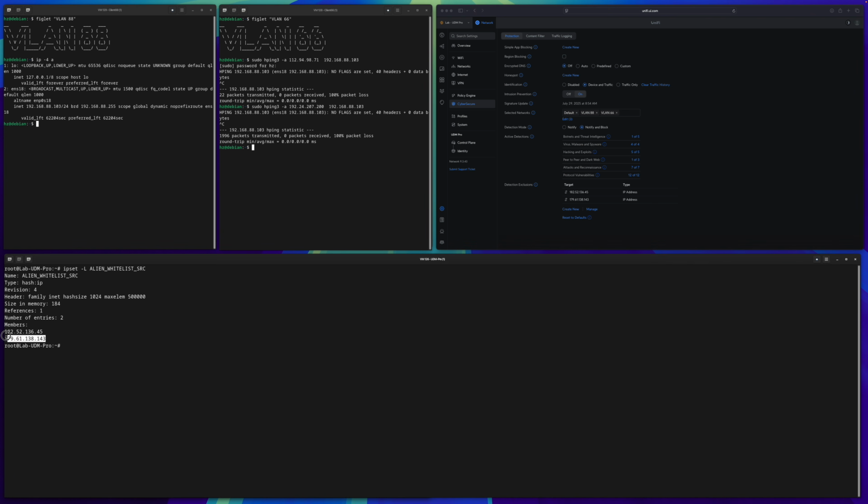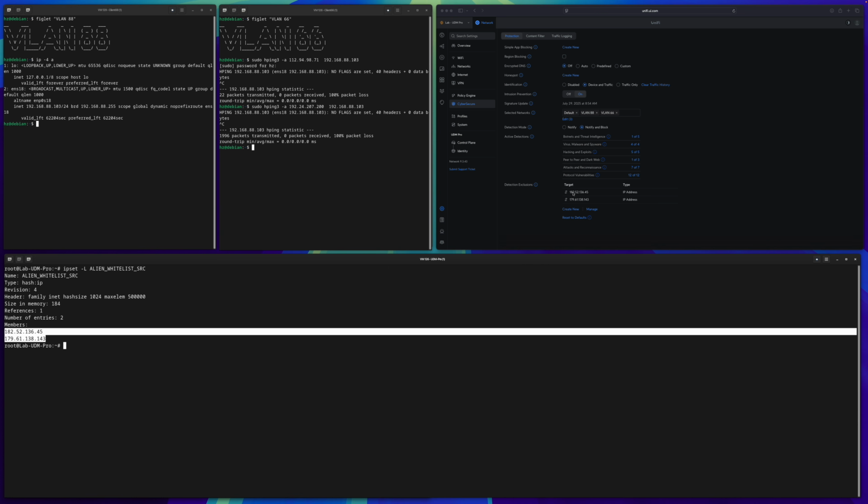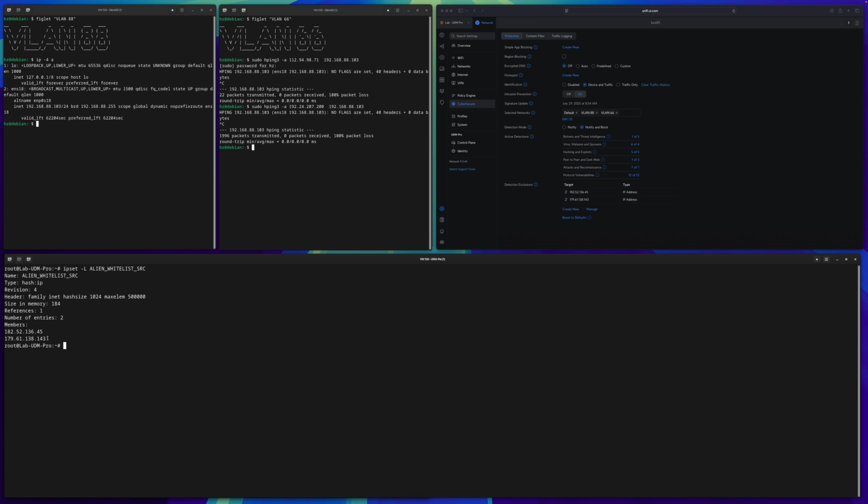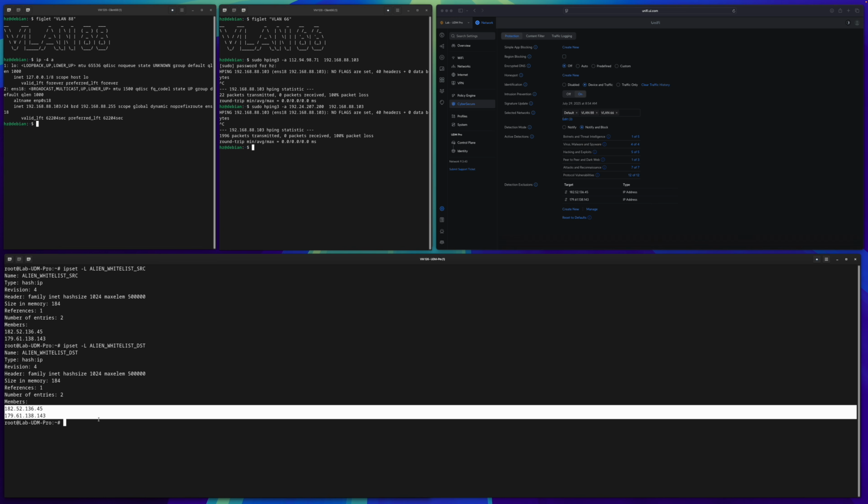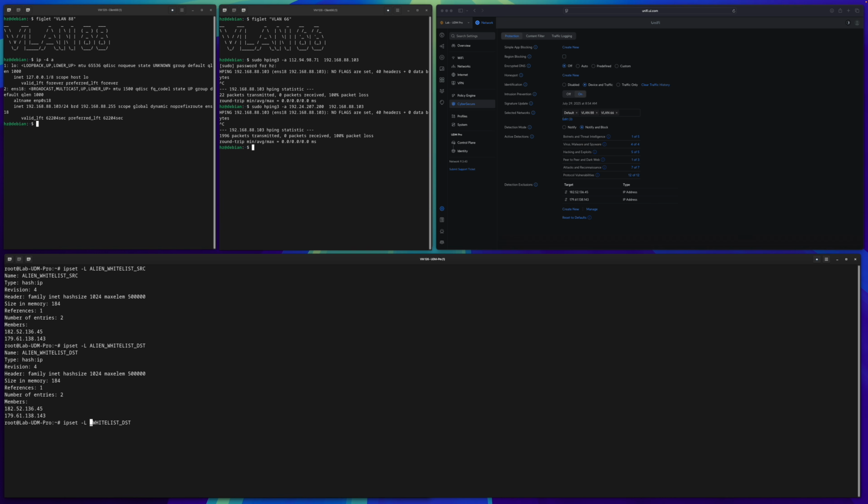Interestingly, it contains both IP addresses. Do you still remember how we ended up with these two IP addresses? The first one, I picked as a random example from the alien list. The second one, I picked from the TOR list. But in the backend, both are added to the alien related source list. So let me continue checking, this time the alien whitelist for destination. The exact same situation, two IP addresses, right? Now you can safely guess for TOR, we have the exact same values for both source and destination.